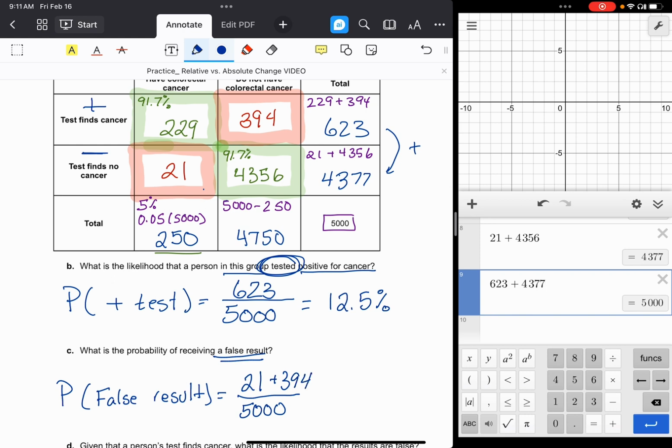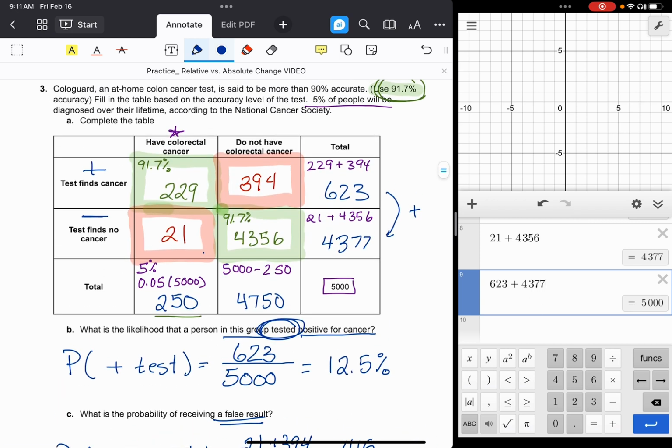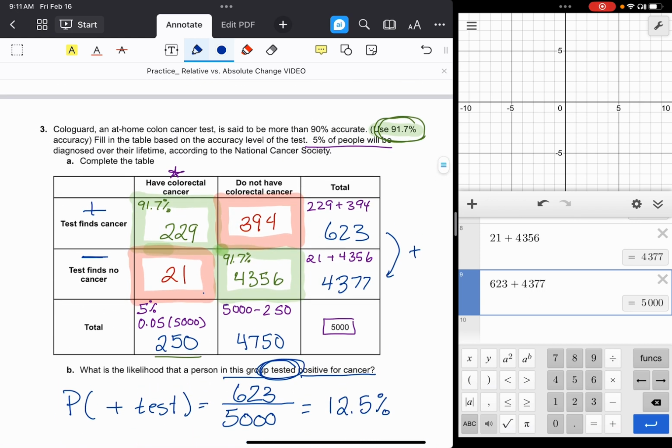I do like to show it, add it out. If you'd rather just make one fraction, that does add up to 415 out of 5,000. We're still out of the total. We have no subgroups here. We're just looking at everyone. And so there's an 8.3% chance of getting a false result. That works with the number we have out here. Look, 100% minus 91.7 is 8.3%.